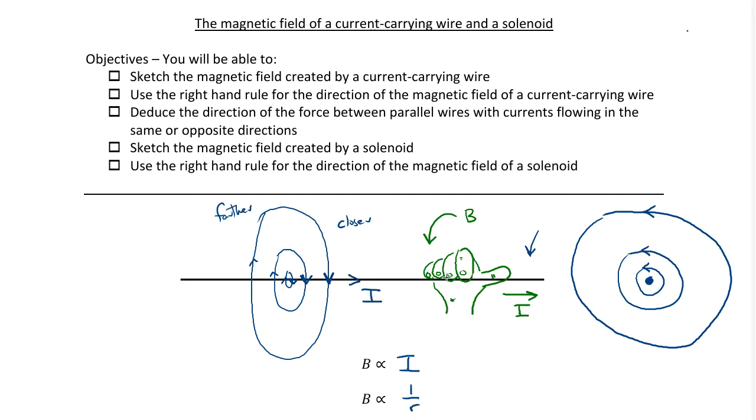Notice that your fingers in front of the wire are going to be coiling downwards, and if you were to tip your hand backwards, you'd see that behind them they're pointing upwards. And that also allows you to work out the field direction on top and below the wire. You just rotate your hand back and forth, keeping your thumb pointing this way, and the curl of your fingers will indicate the curl of the direction of the magnetic field lines.